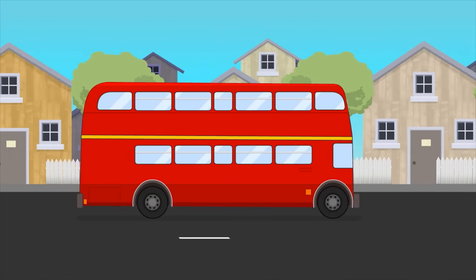Wow. This big white thing right here? This is the freezer. Let's open it up. Whoa! Look at all this ice cream. All right, let's pick out 5 ice cream bars. Ready?